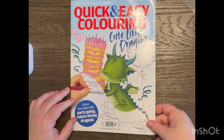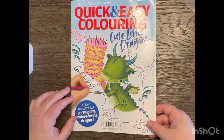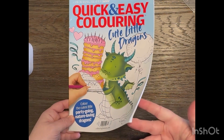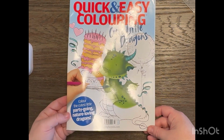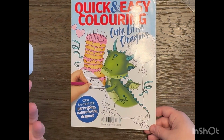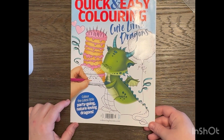Quick and easy coloring, cute little dragons. So this is Coloring Heaven Junior. This is the only one that I have that's a Coloring Heaven Junior. And it's because when I ordered this from Anthem Publishing, I was so disappointed when I got it. It feels cheap. It's not like the other Coloring Heavens.